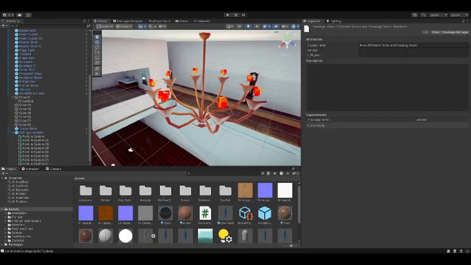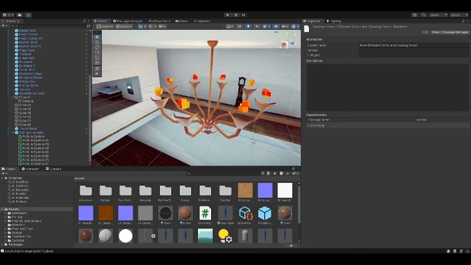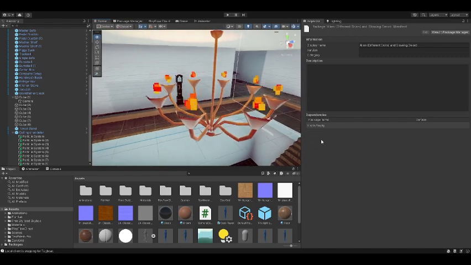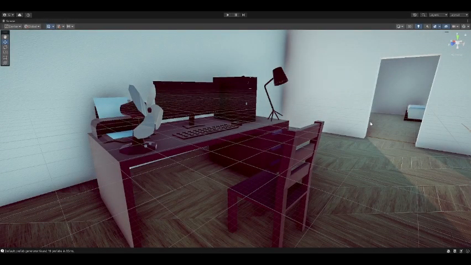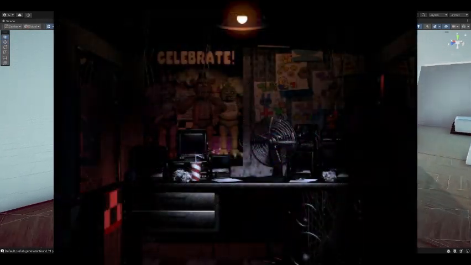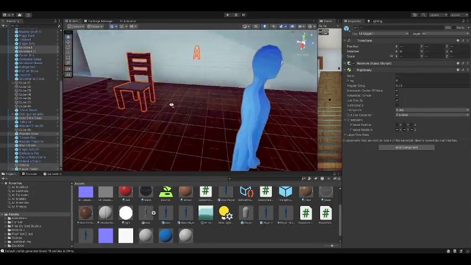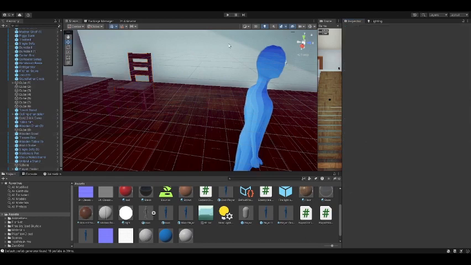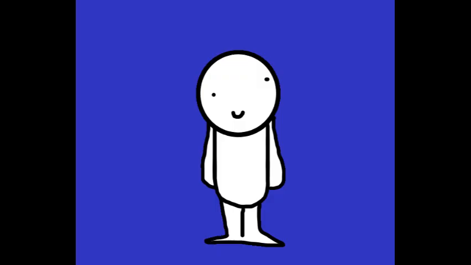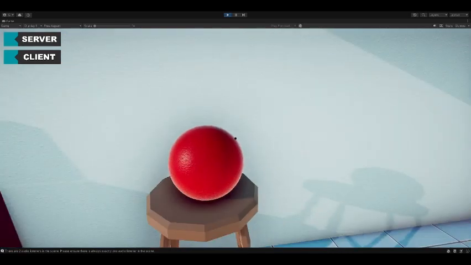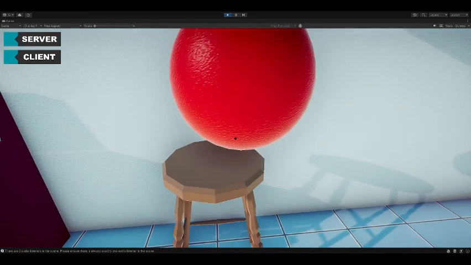Then you drag the rendered texture to the camera and you are good to go. Then I added fire to the ceiling chandelier using Unity's particle system, a system that makes all your problems go away. Then I started adding new props and updated a bit of the post-processing. Then I came back to add the pickup system in Unity, and here's how it looks. But then I thought that dropping the objects is really boring, so I added throwing. Now for some reason my laptop was on drugs today and it started acting weird, but you get the idea.